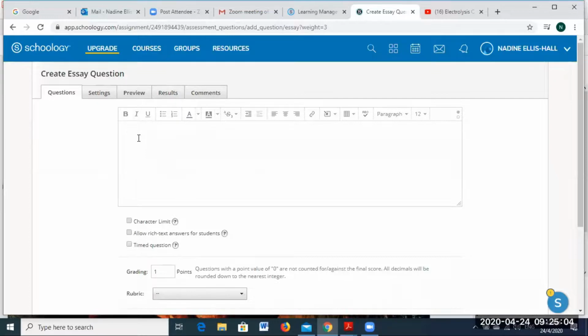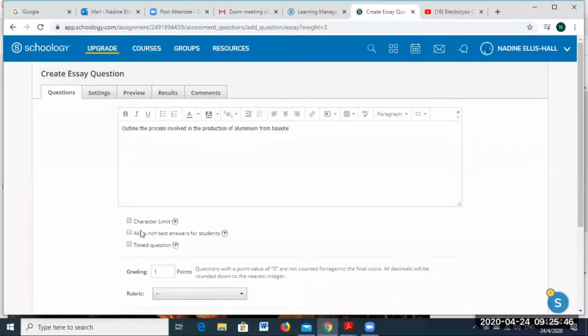So, for example, outline the processes involved in the purification, in the production of aluminium from bauxite.